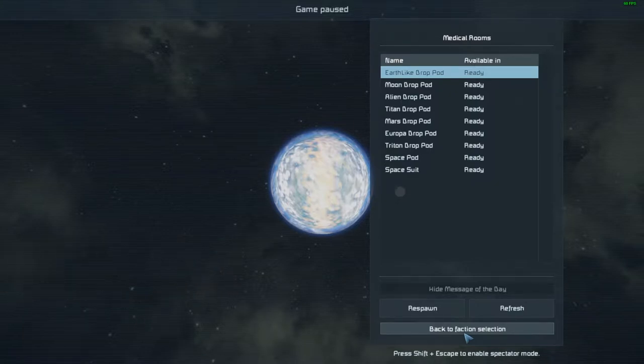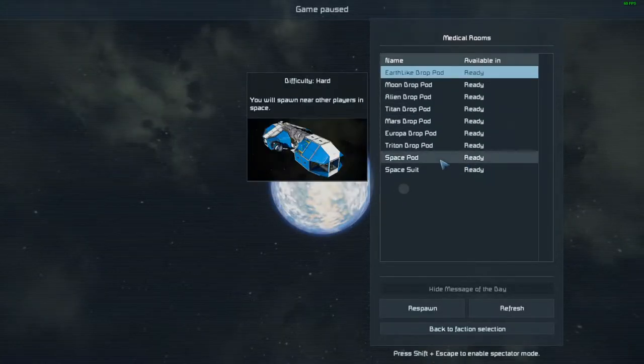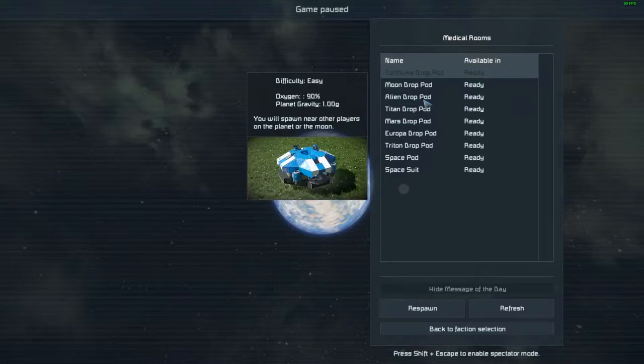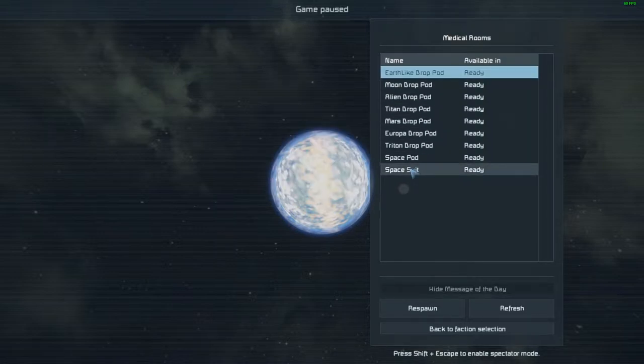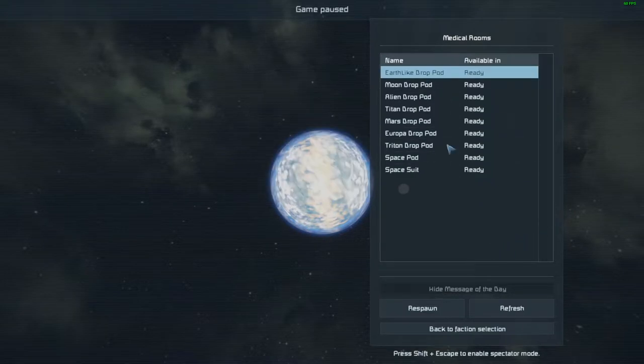I like this game. It's quite unique. It's an open world space simulator type game. We'll land on Earth. I was thinking about the space pod, but nah. I've never done that before. Space suit. It's interesting, but now we go. Earth-like drop pod.